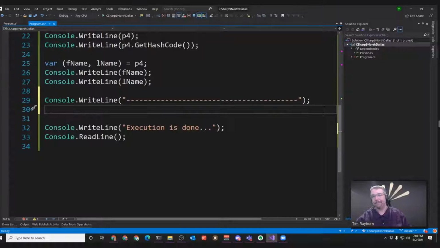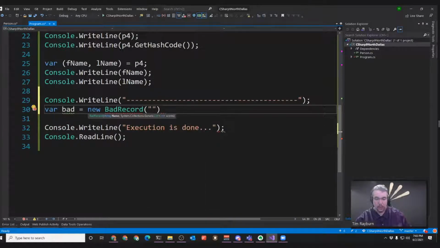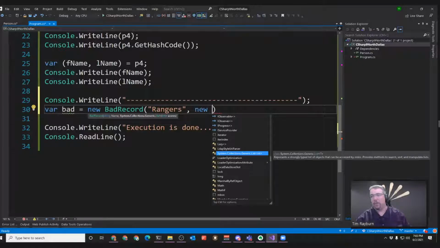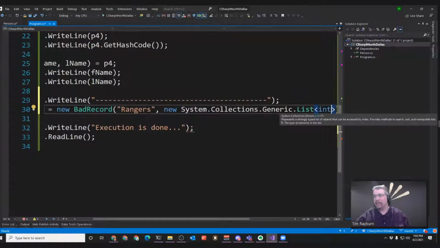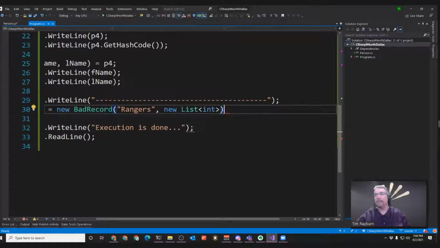All right. Now I'm going to create an instance of BadRecord. Inside of that, I am going to say Rangers. I am then going to do a new List of T. We will get rid of all this giant muckety-muck type qualifier. Inside that list, I'm simply going to put the first 5 integers.